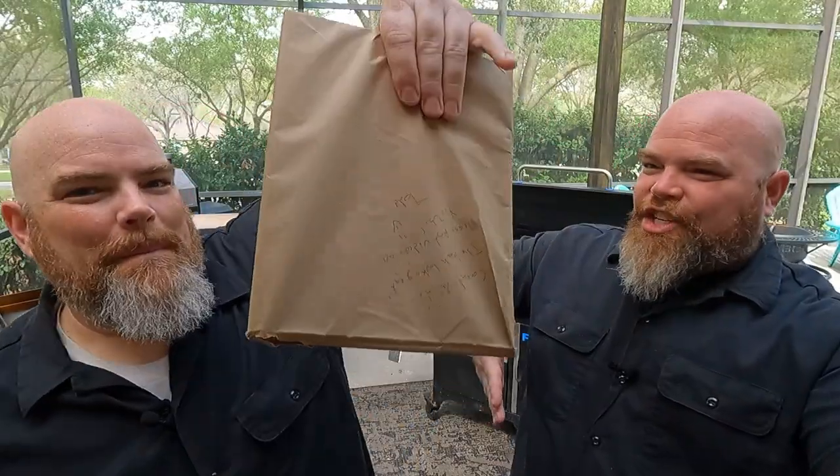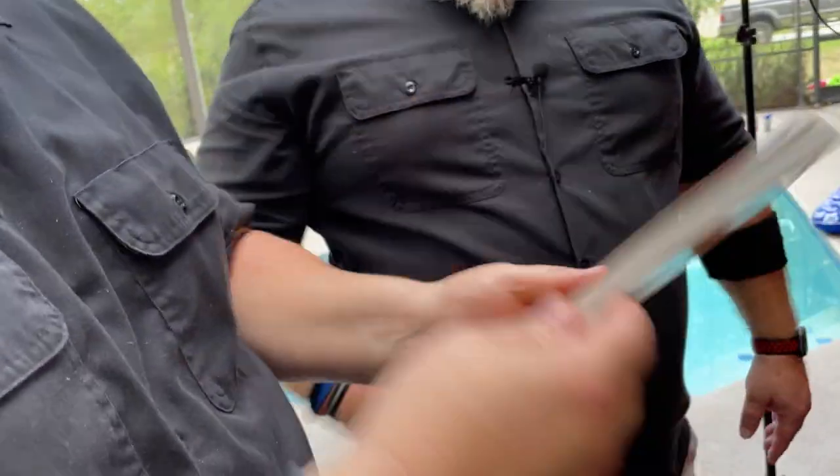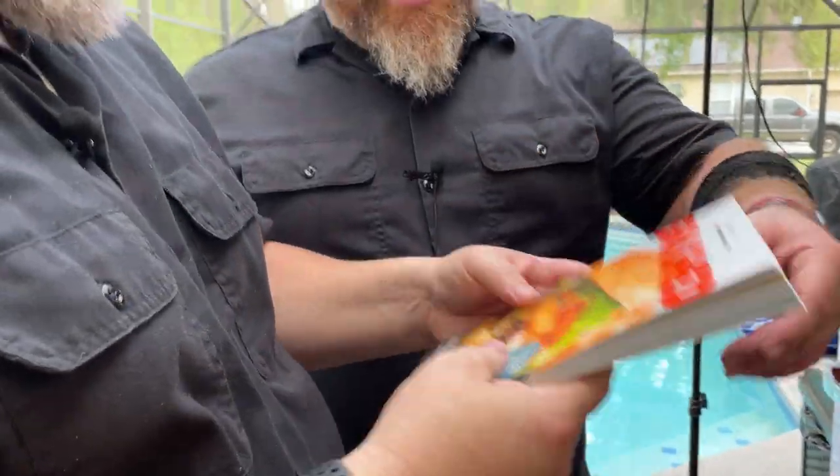We've got a quick unboxing — this is our first time seeing it in the flesh. Three, two, one — boom! Look at that. Is that a beauty? There it is in all its glory. We wish we could go slowly, but we don't want to give away too many recipes — we want you to buy the book. That new book smell. A lot of work goes into both of these books — hours upon hours — and we are so proud. Pre-orders are available now on Amazon or anywhere books are sold. We are doing a giveaway — more details to come for anyone who pre-orders. Released May 16th, so pre-order now!